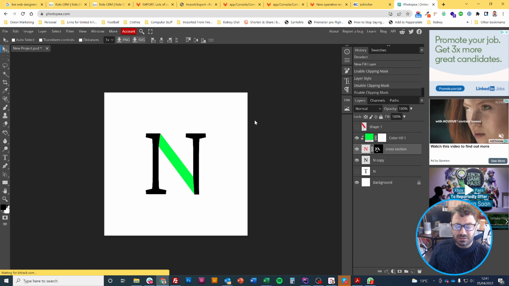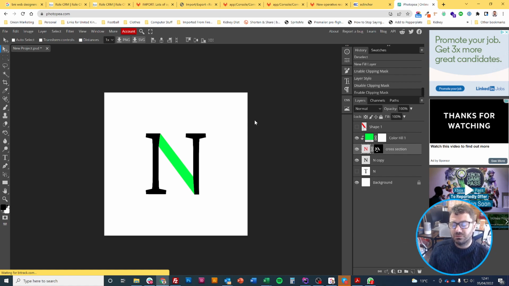So there's quite a few techniques there, but they are quite simple and they're very, very quick. And this is how you can become much better at just design work and just ensuring that you can select and highlight certain parts of a letter in this case, but it could be a photograph, it could be someone's face that was green, it could be anything. So I hope that helps.